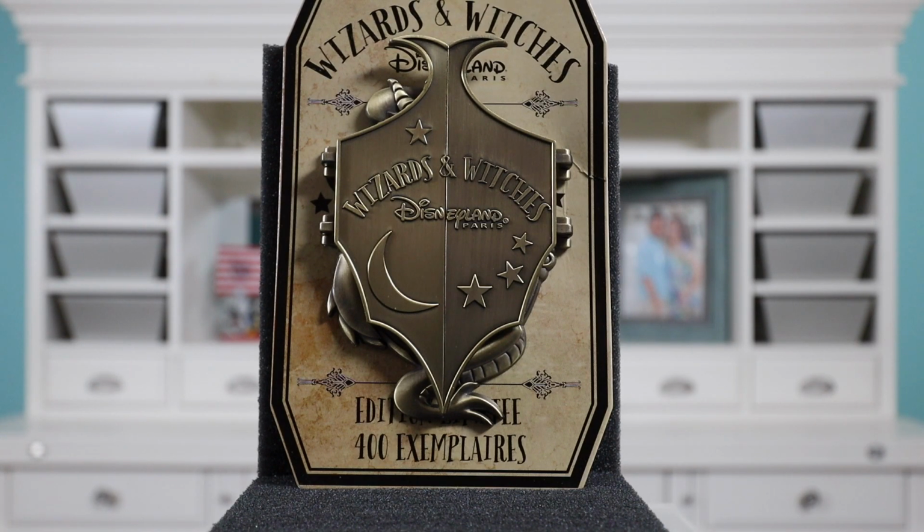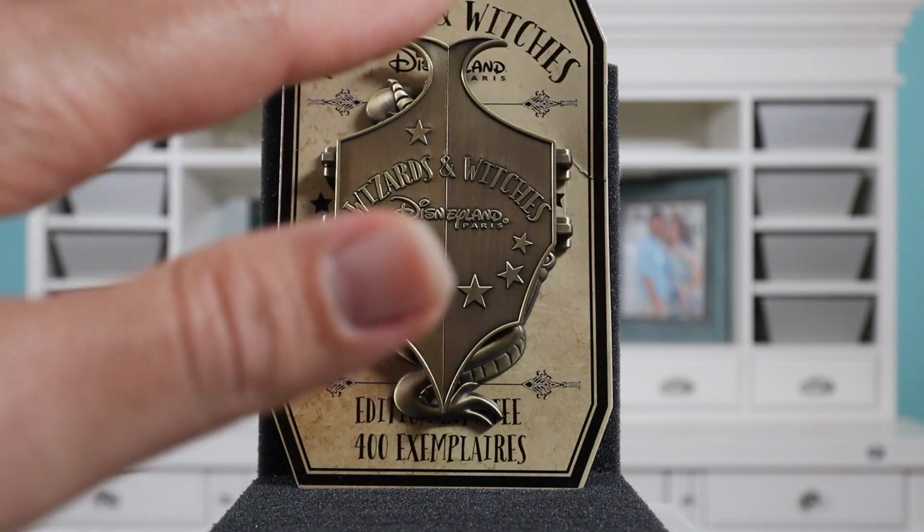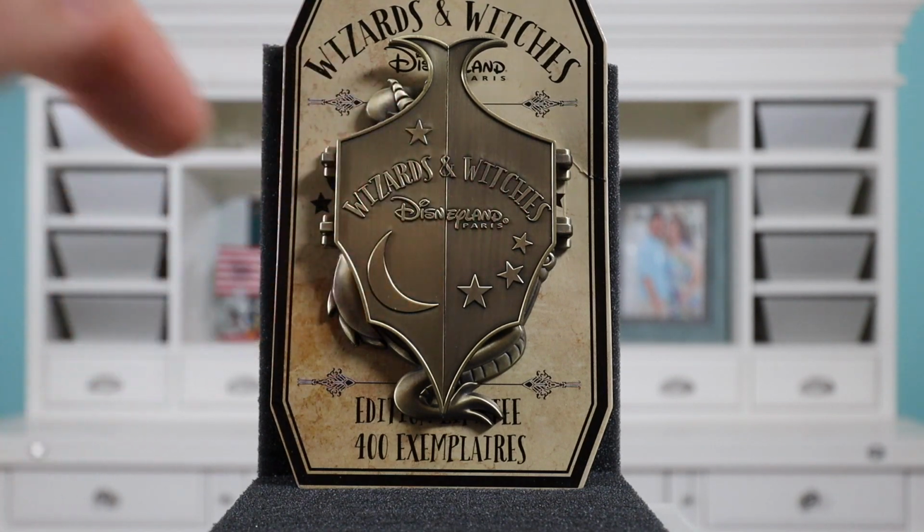So first off, you guys probably already know what I'm gonna say, but look at the backer card. I think the backer card looks awesome. It kind of has that Marauders map from Harry Potter, I solemnly swear that I'm up to no good kind of feel. So I do really like that. Kind of has this pewter type look to the outside. It says Wizard and Witches Disneyland Paris, and it has some stars and moons.